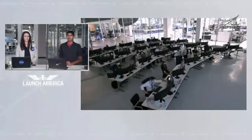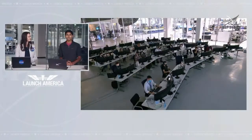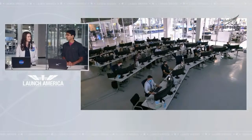And again, as mentioned previously, 41.8 second burn that will use a similar combination of service section and forward bulkhead Draco thrusters. Those service section thrusters really provide attitude control, make sure that the forward bulkhead thrusters are pointed at the correct location, and then those forward bulkhead Dracos providing the majority of the impulse for that burn to finalize us in an orbit that is co-elliptic with the station, so on a similar ellipse, but with the highest point being about 10 kilometers below the current space station altitude.